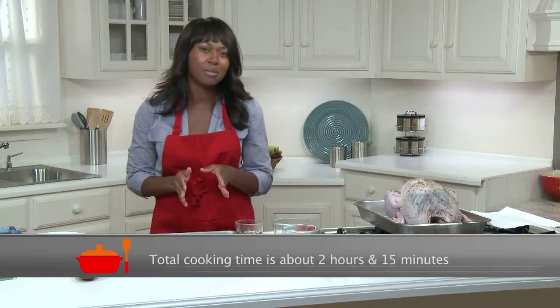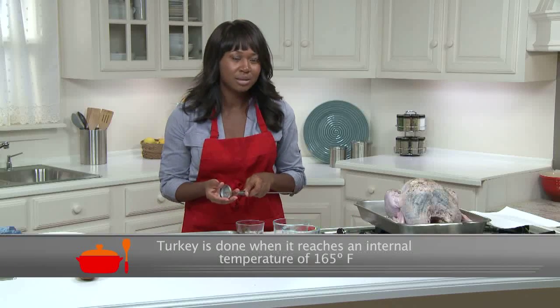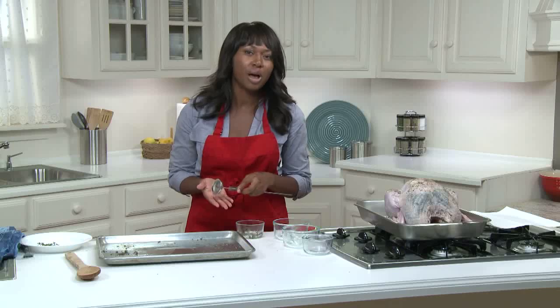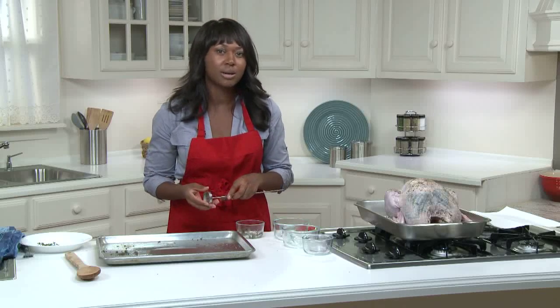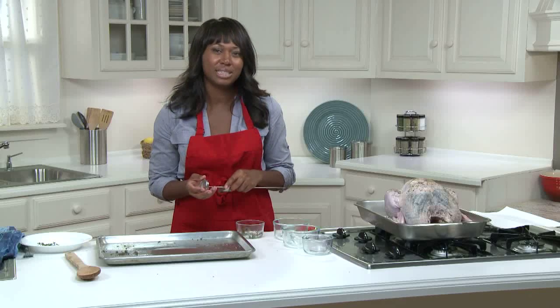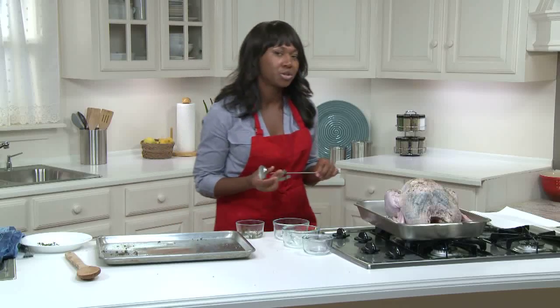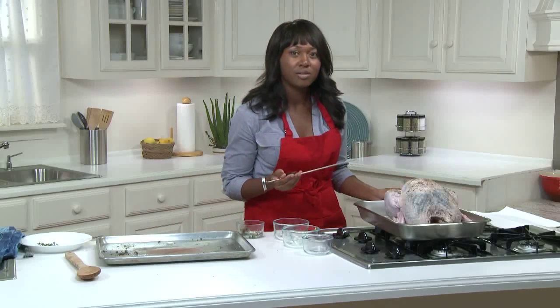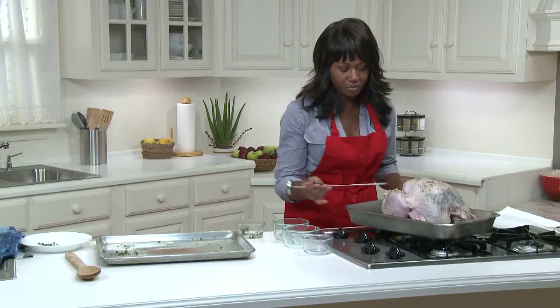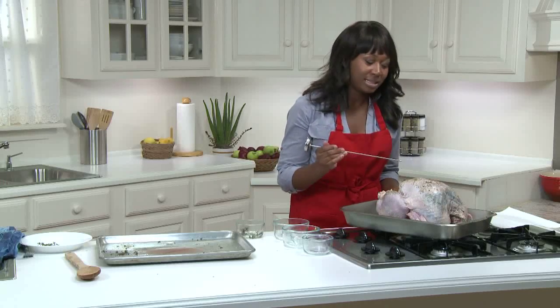So total cooking time is about 2 hours and 15 minutes, but it's really not done until my meat thermometer here reads a minimum of 165 degrees. A total bake time of up to about 3.5 hours may be necessary for the whole turkey to reach a minimum internal temperature of 165 degrees Fahrenheit for safety and doneness. Check the temperature in the innermost part of the thigh, the wing, the breast, and the center of the stuffing.